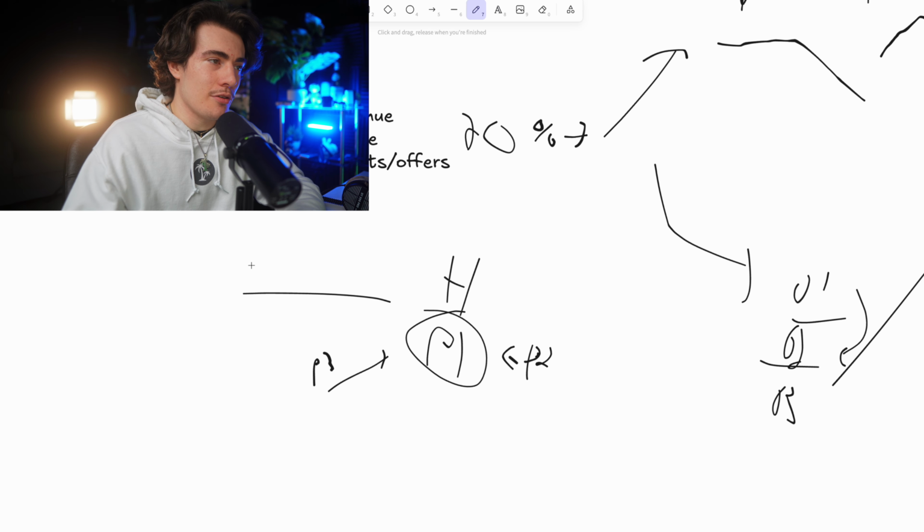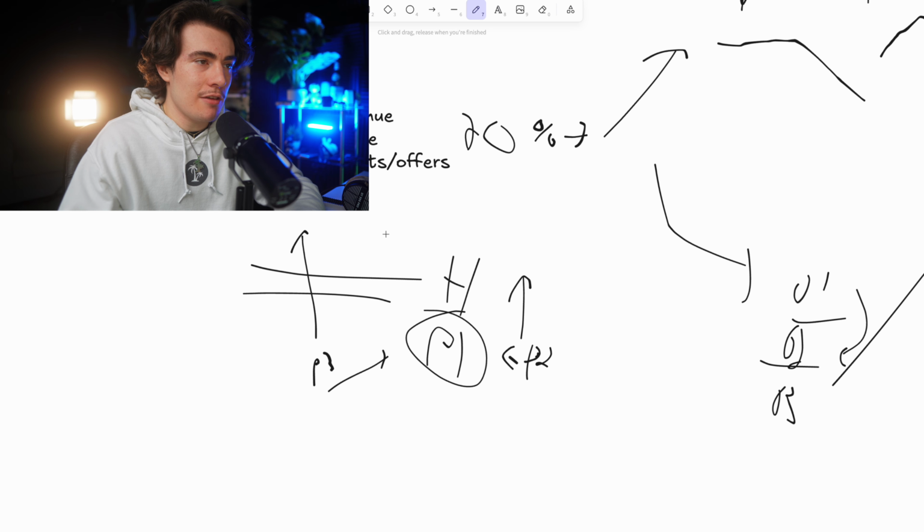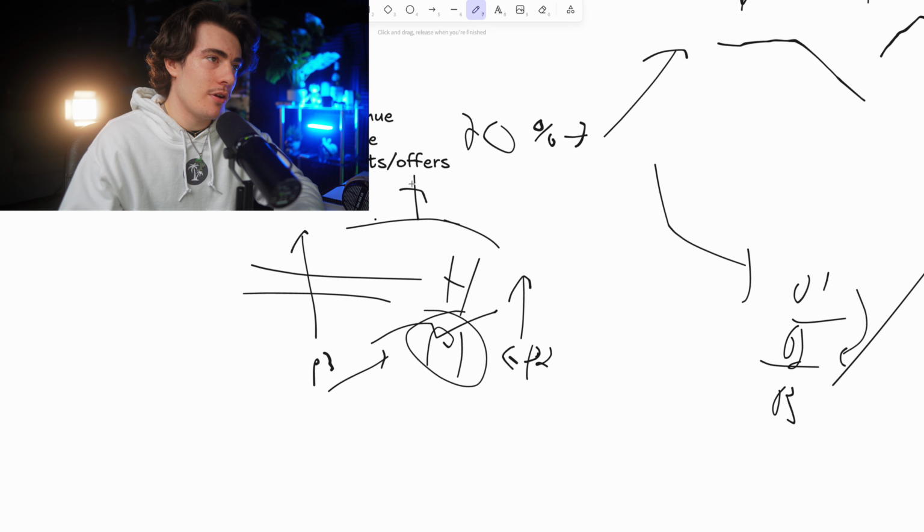You can do upsells, you can do cross sells, you can do all kinds of stuff. And yeah, now you can scale product 3, you can scale product 2. Maybe they even intersect a little bit, and you can combine these products and do an ultimate offer right here. So there's all kinds of different things that you can do, but that's what I'm planning to do.